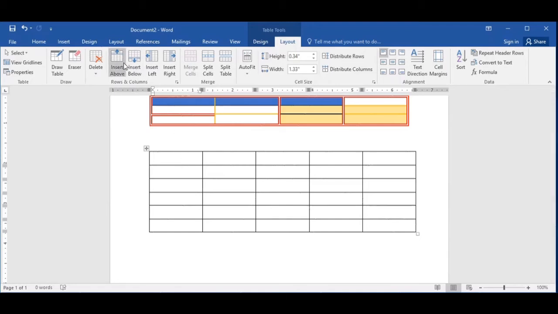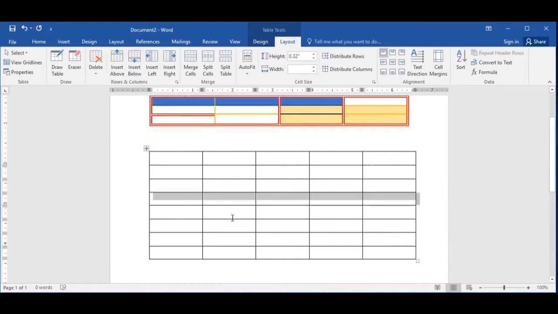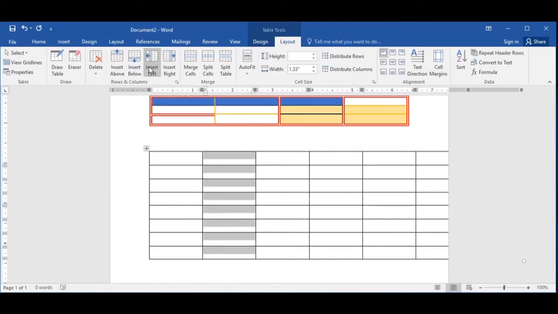Here I have already selected the first cell, and here I'm going to insert a row above, and I'm going to select this one, a row below the selected cell. Right, and here columns, right side, select this one and left side. Likewise, you can insert many columns and rows.